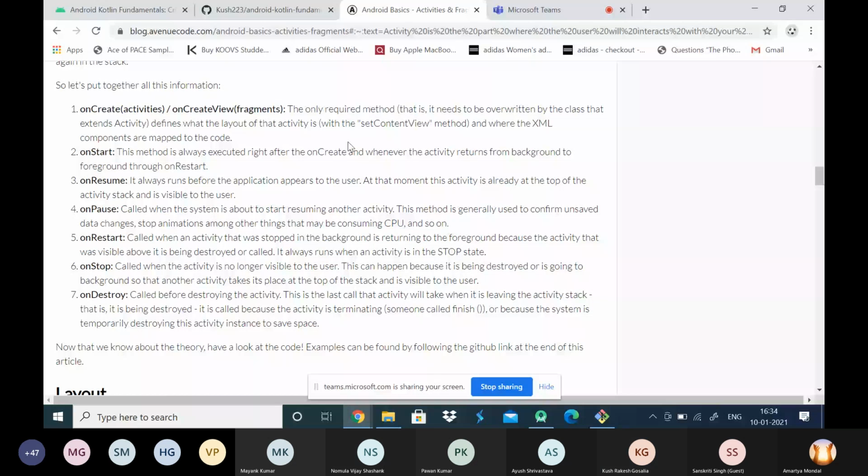Okay. The difference between onPause and onStop is that onStop is called when the focus diverts from one fragment to another fragment or one activity to another activity. Consider a set of multiple activities and fragments: you have a login screen, sign up screen, and hello screen. What is the hello screen? It is something which tells you about the introduction of the app and how to use it.